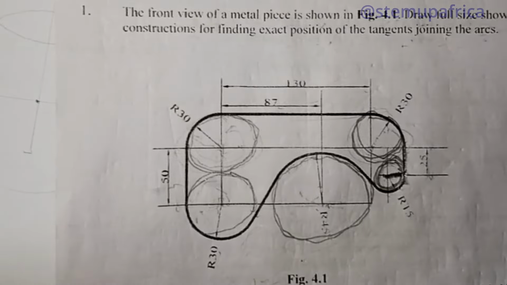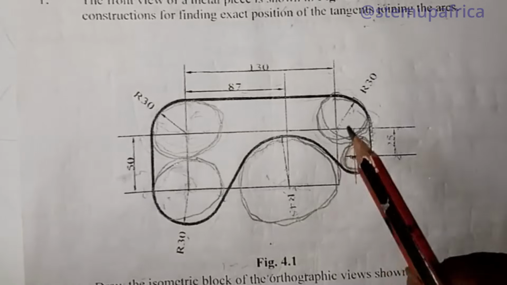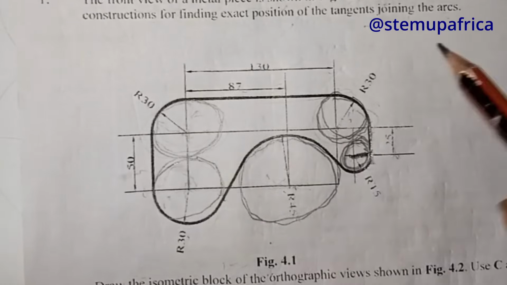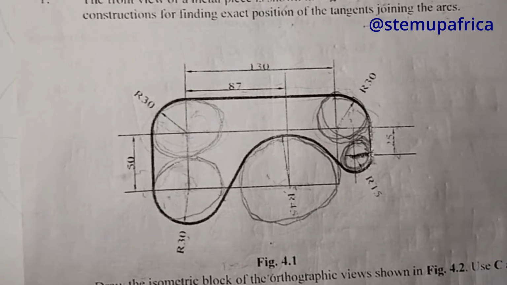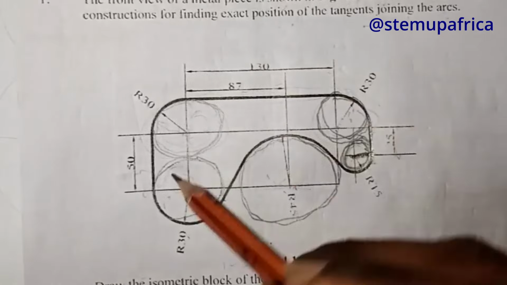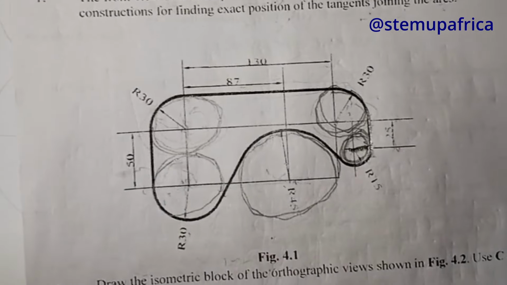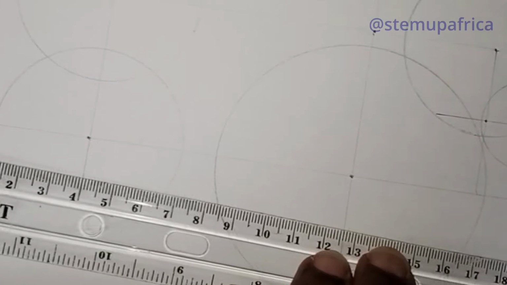So now that we have gotten all the points, it's time to apply the principle of tangency. These two radii are 30 and 30. Since they are 30 and 30, I can just join both of them because there's no principle to apply. They will be tangential to each other. The same thing is also true here, 30, 30, they'll be tangential to each other. So what I would do is just join these two centers.